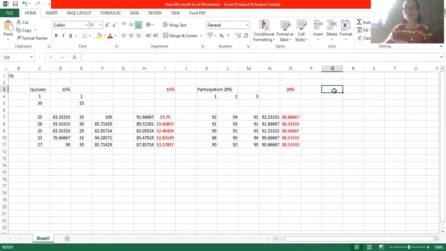Next, if we have project, for example, and then project includes your assignment. So it's about 10%, for example. Let's have it 50. It's up to you, okay? This is just an example.